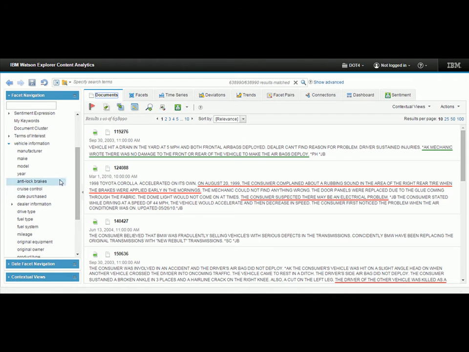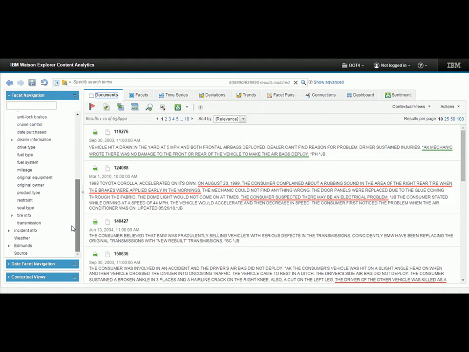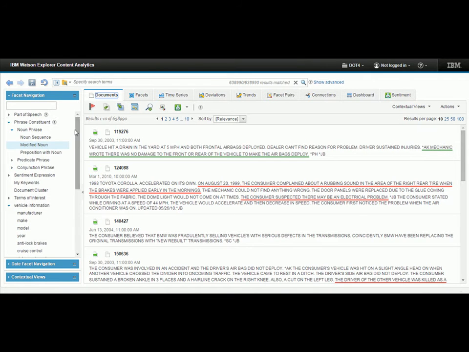Actually, the document set is from the National Highway Traffic Safety Administration. And we have approximately 900,000 documents in here. We also brought some content in from Edmunds that you can see down here. But there's a lot of different types of facets that we built through our text analytics, things like weather, incident information, tire information, all of this car information. So text analytics is a foundation to be able to do content analytics, and it does a really good job.